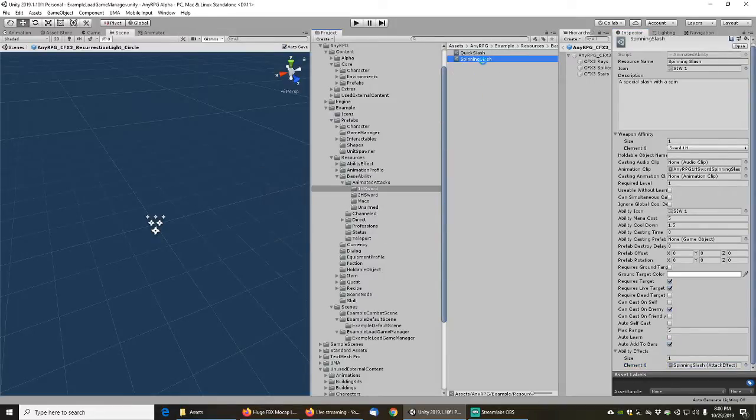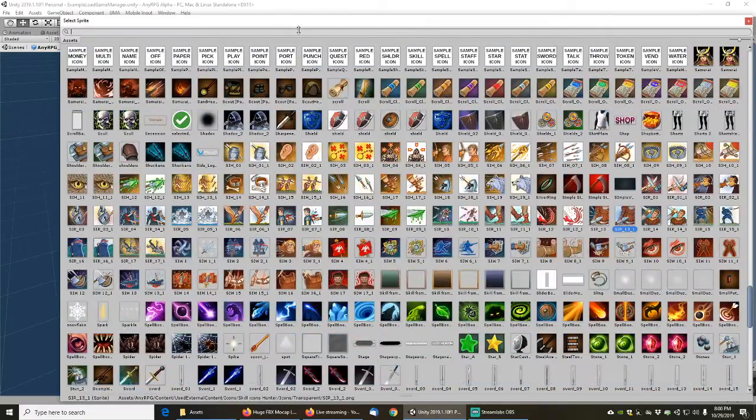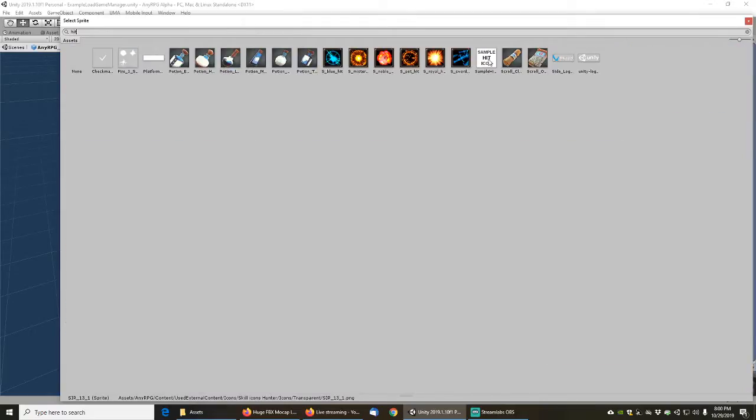Same thing, one-handed sword, we'll just do the exact same thing. This is just going to be example, I guess. And example, change that out for sample hit.